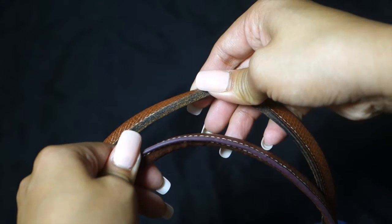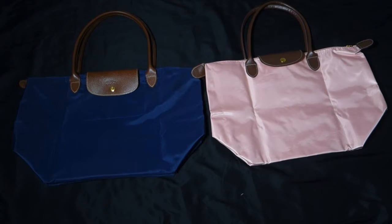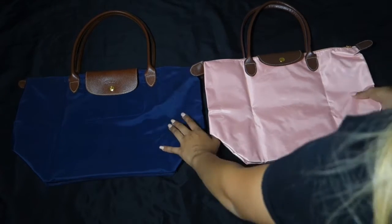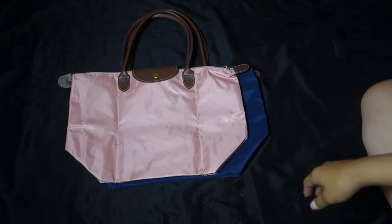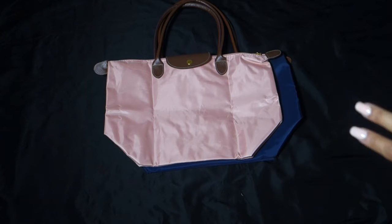There you go. Here's a little bit side by side, and so that is very different with the handles. Okay, so here are the bags side by side unfolded. As you can see, they look very similar in the length and the size and everything like that. But if I go ahead and stack them on top of each other, like so, as you can see, there is a bit of a size difference in the length. It looks like maybe almost 2 inches of difference in the length.